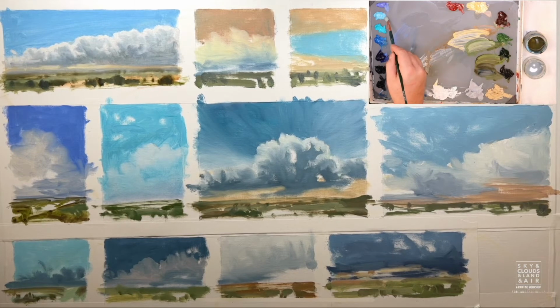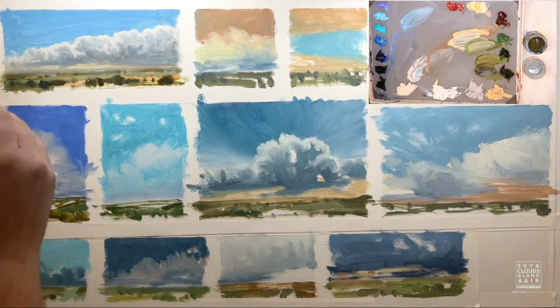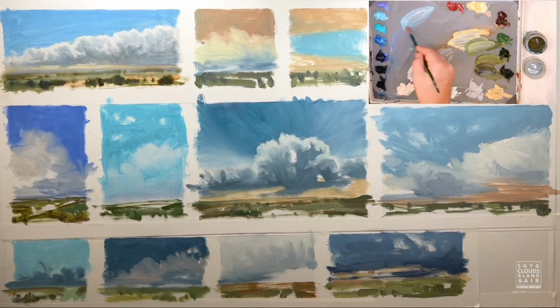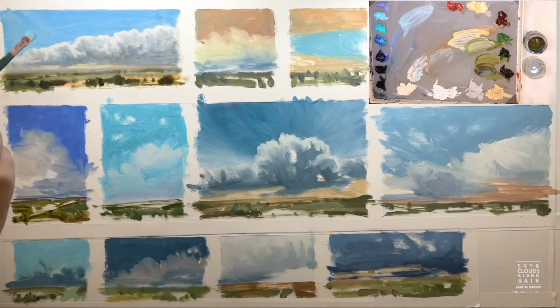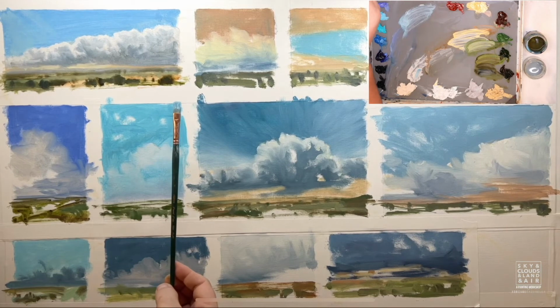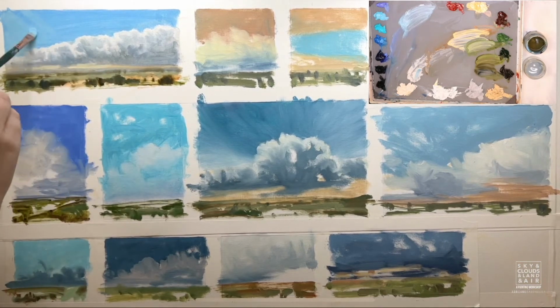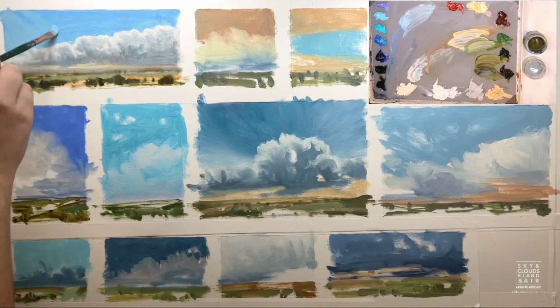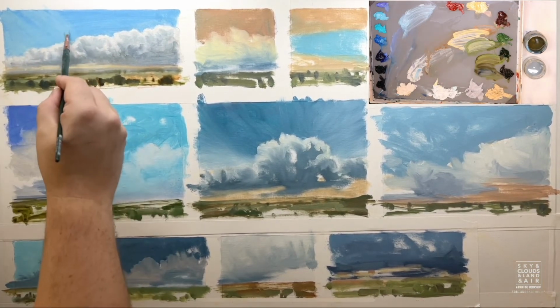For now, I'm going to take a little bit of radiant turquoise and a little bit of cerulean and a little bit of white. I'm going to go a little further than that and use titanium instead. I'm just going to give myself a lighter and slightly brighter version of this blue. I might even go a little further. You can tell I'm using this silver, the Grand Prix, and it's very scratchy. That's a lot of the secret here, if there's a secret: I'm not globbing paint on. It's almost like what a dry brush is when you're doing watercolor or tempera. I'm just sort of scratching it in, and you can see that I'm using some of what's underneath it and not painting completely over it.